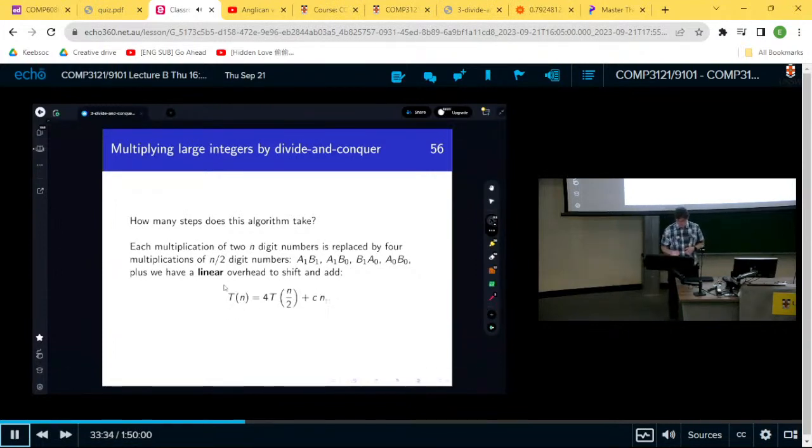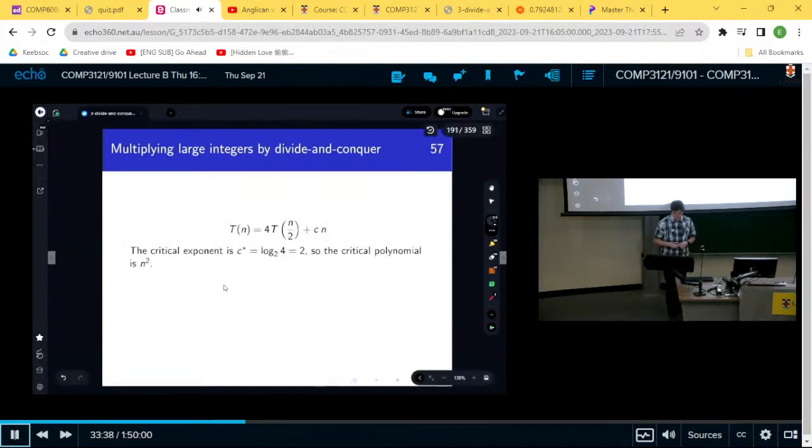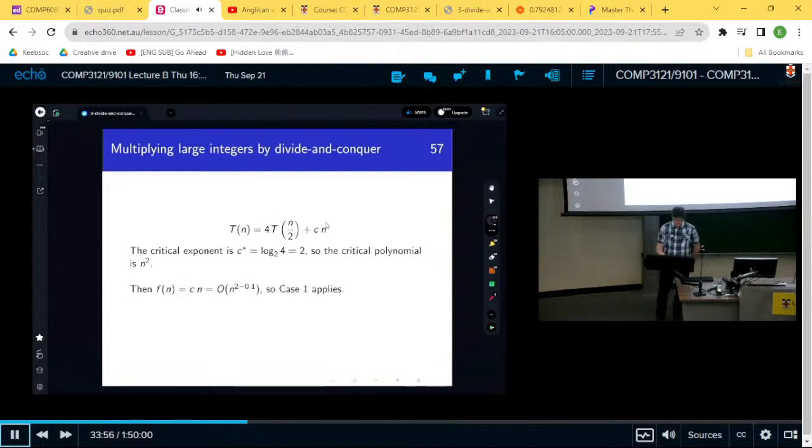So this is our recurrence now. We can use the master theorem, figure out the critical exponent, which is log base b of a. In this case, it will be log base 2 of 4, so that's 2. This is linear, so it goes much slower than n squared. So we can say that f of n is order n to the power 2 minus epsilon for some epsilon between 0 and 1, which means that we find ourselves in case 1. In case 1, the running time is dominated by the size of the recursion tree, and the master theorem tells us that the running time is big theta of n squared.